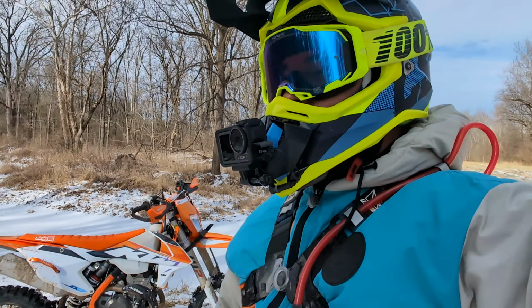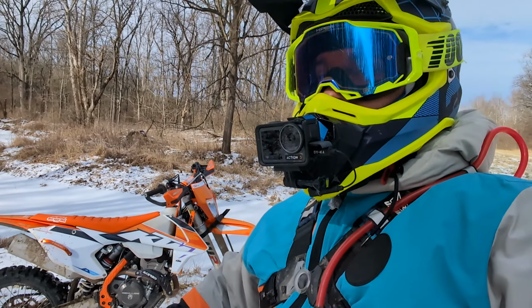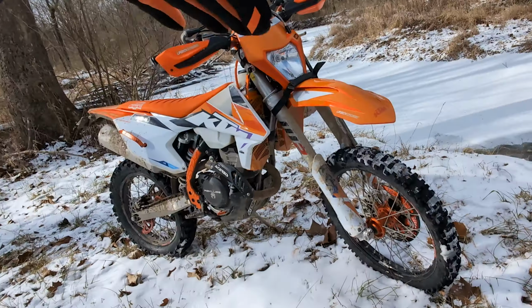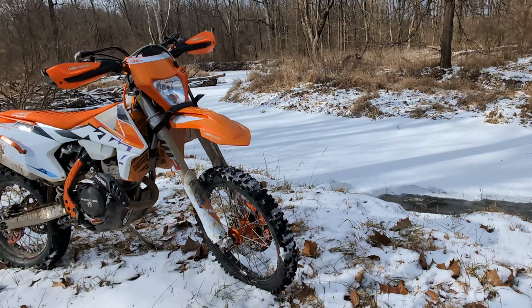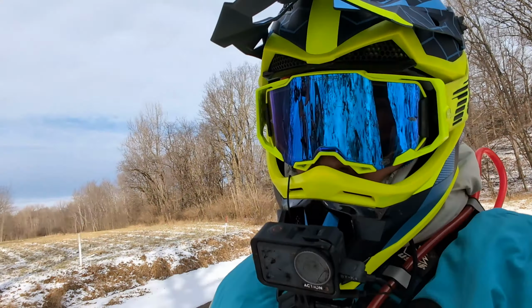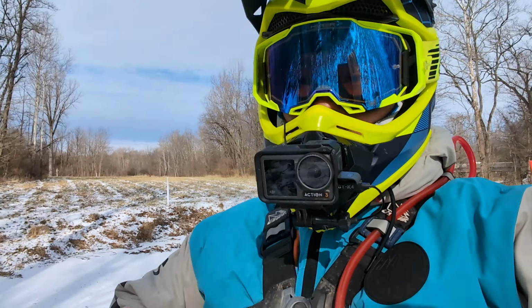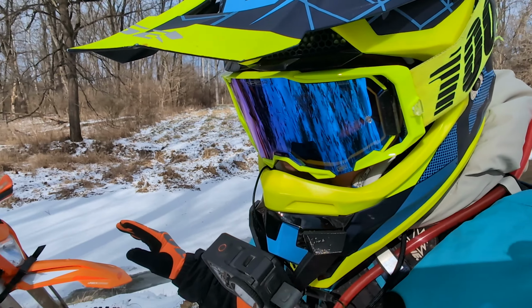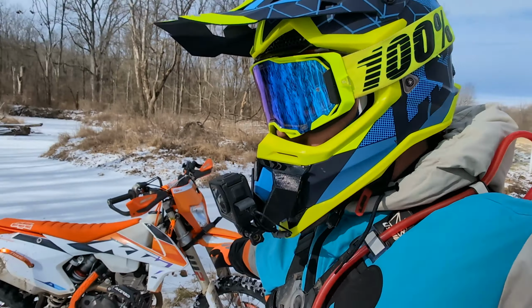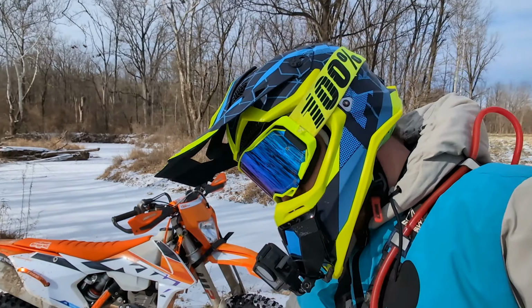And, you know, low maintenance is good for me. These KTMs are a decent bit on maintenance as well. On the subject of maintenance, actually, a lot of people shit on KTM for the amount of maintenance you've got to do. But, dude, I'm going to be completely honest with you, I am not a mechanic by any means. But KTM makes it very, very easy to work on these bikes.